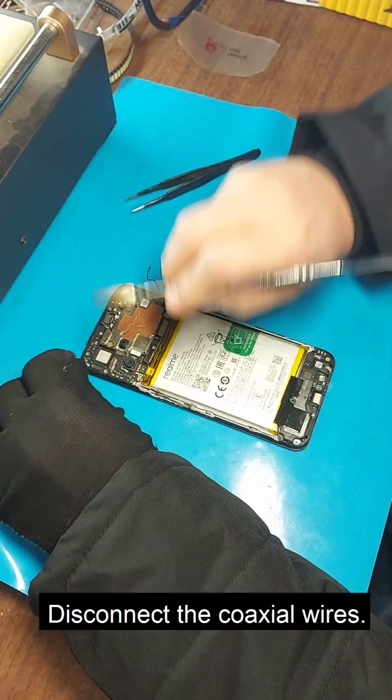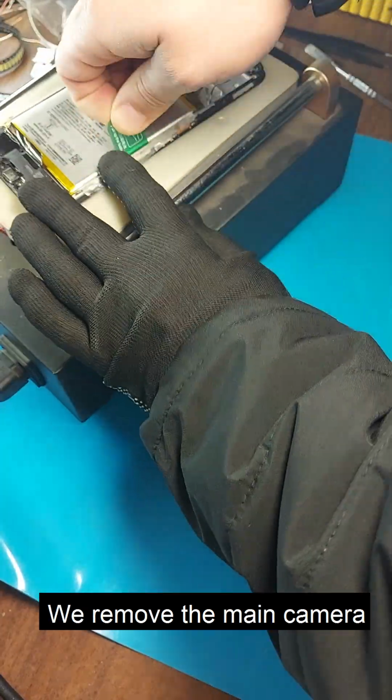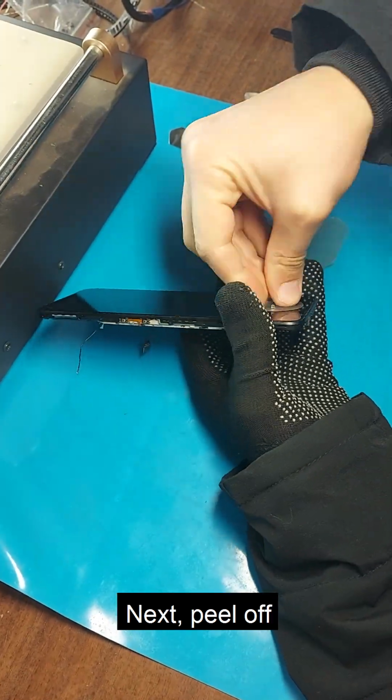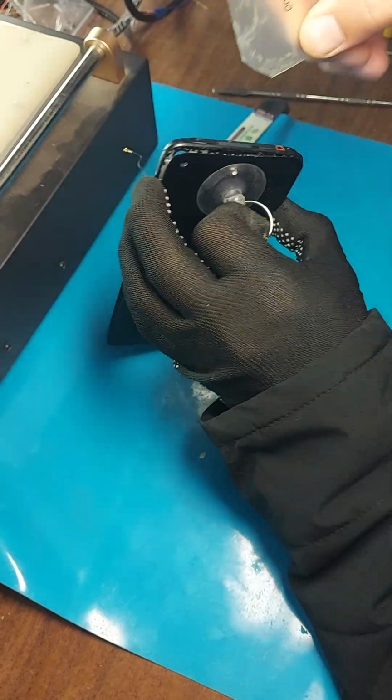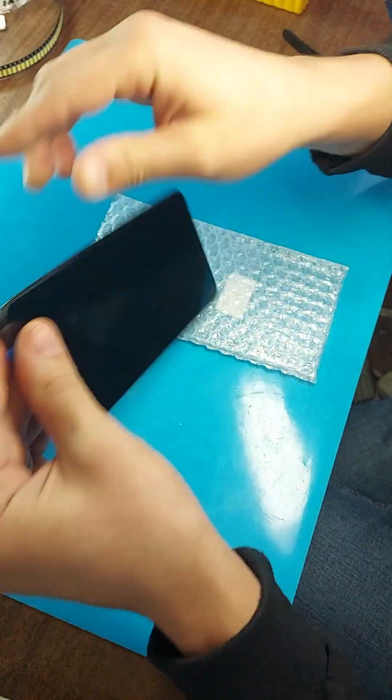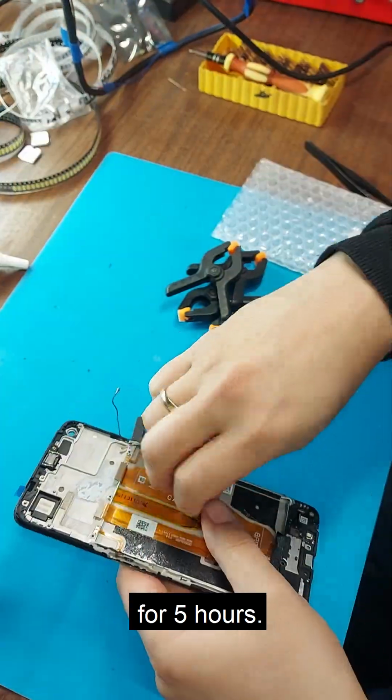Disconnect the coaxial wires. We remove the main camera and take out the board. We remove the battery. Next, peel off the display module. Clean the frame and apply glue. We leave the phone for 5 hours.